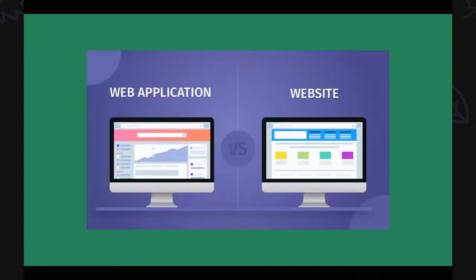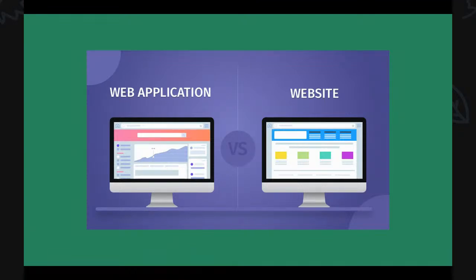I think we're slowly getting around to differentiating between what a web app and a website is. This is often a very common question, and a lot of people get confused. A website is nothing but information organized.